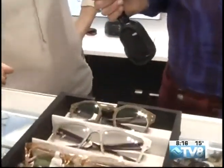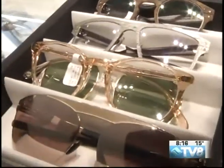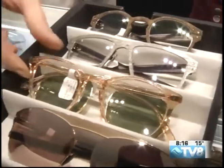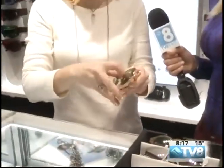This is called Luca de Stahl out of Paris. They also do this stone one in front of it here — it's an integration of stone and leather on the frame. And then in front of that is Garrett Light. Clip-ons are really popular right now. People are wearing them without prescription because it's kind of a cool look, but it's nice to have a clip-on on your sunglasses so you don't have to get two pairs — although we always encourage that. You can never have too many pairs of sunglasses or eyeglasses.